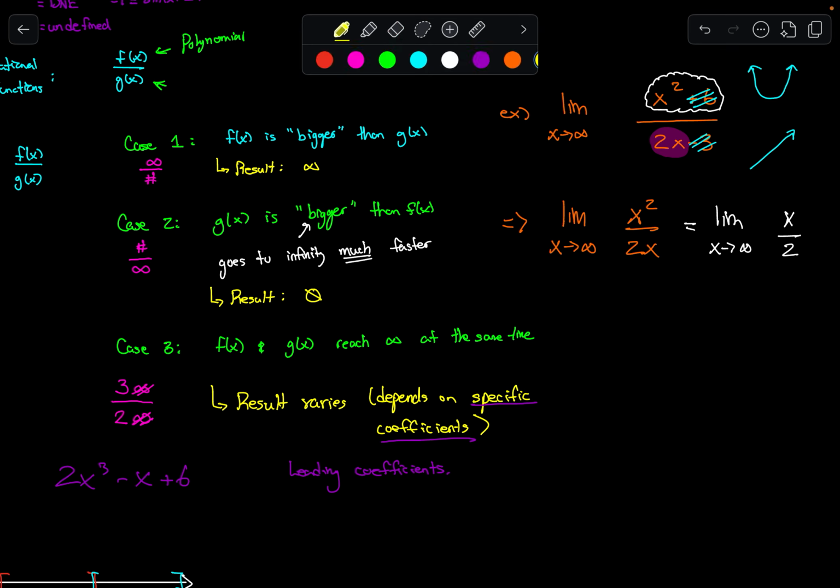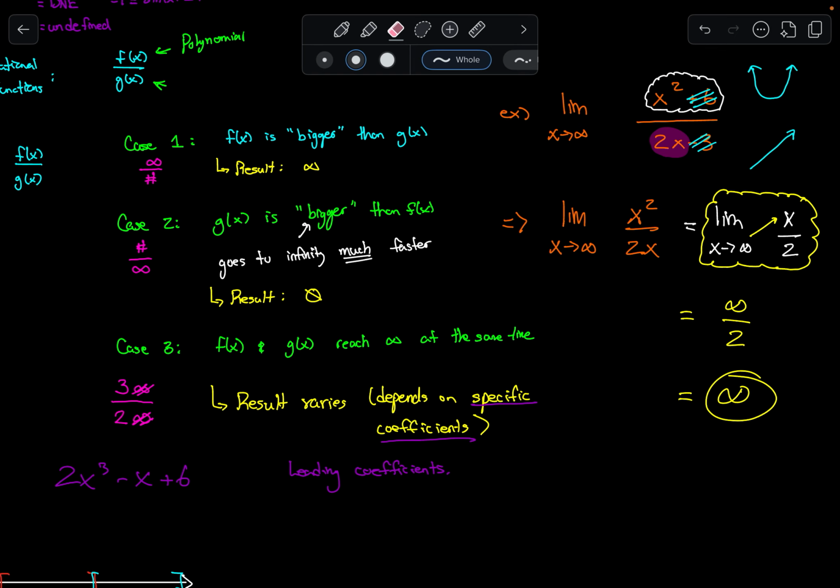But then here we realize, oh, wait, if I were to evaluate this limit, aka I plug in infinity wherever I see an x, I'm just going to get infinity over 2. And last time I checked, infinity divided by 2 is still infinity. Now, why does this answer make sense? Well, if you go back to the original question, and see if I can erase this without erasing the whole problem. If we go back to the original question, on the top of this problem we had x squared plus 6. And on the bottom of this problem we had 2x minus 3.